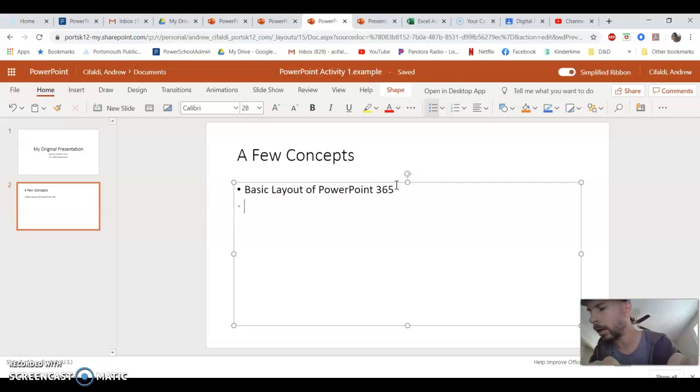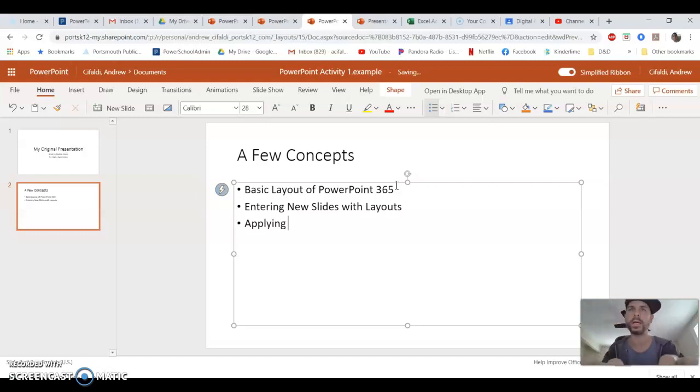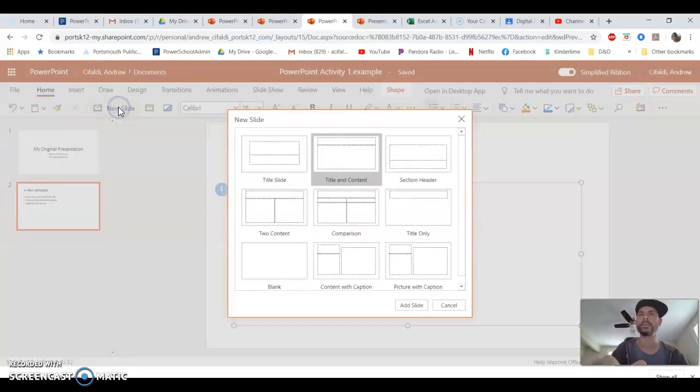It automatically puts a new bullet there. I'm going to put entering new slides with layouts and applying basic design. Okay, we're going to go ahead and add one more slide here.